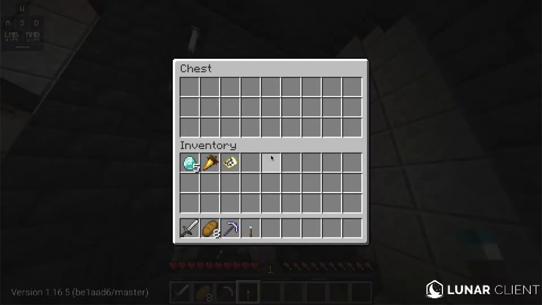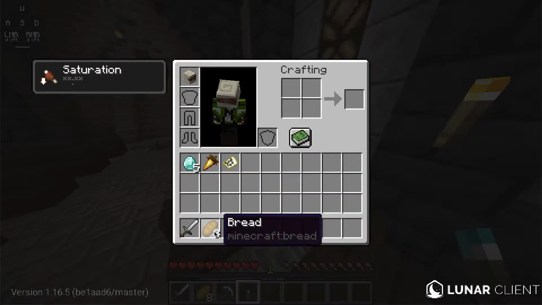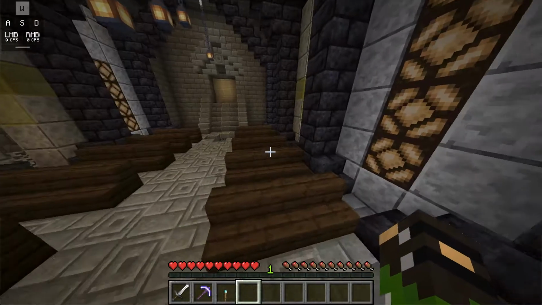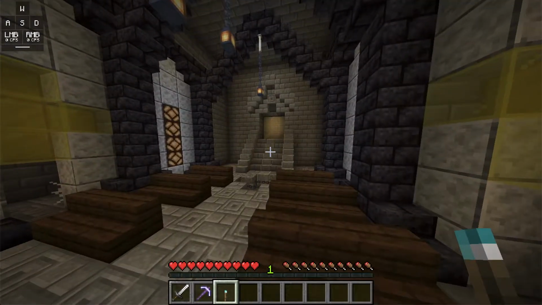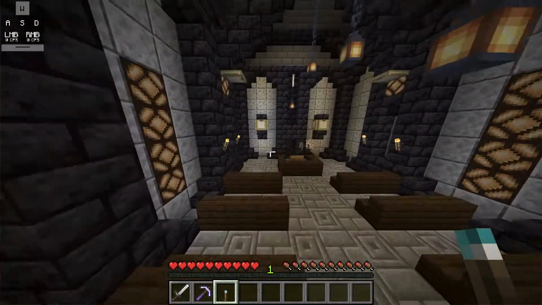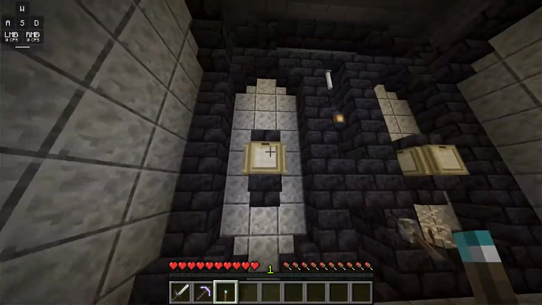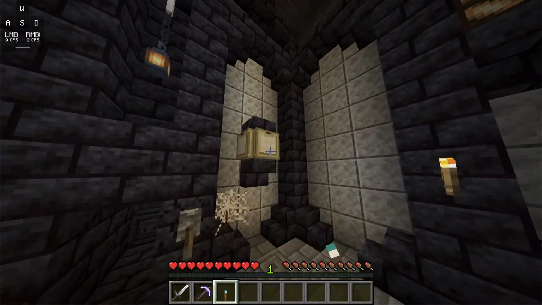Oh, we have saturation, so we don't need the bread. Okay, perfect. That makes me feel a lot better. But where could this torch possibly go? If it goes anywhere. And if it doesn't, where are we headed next?